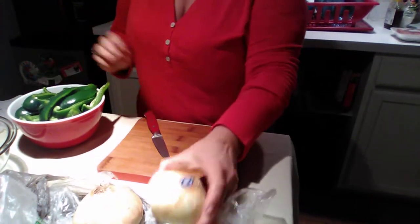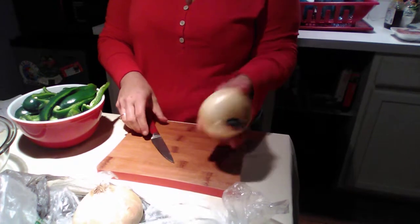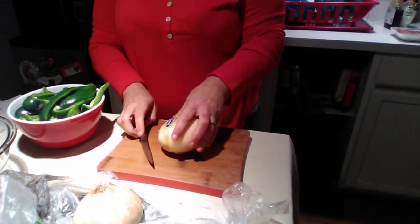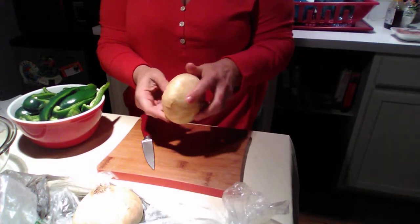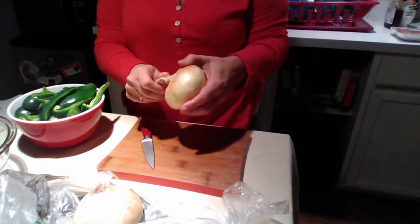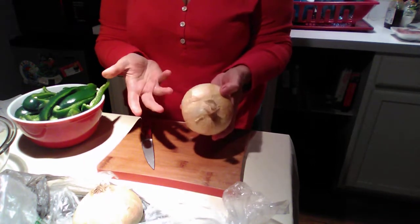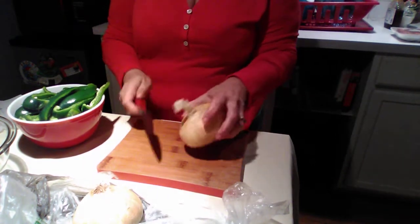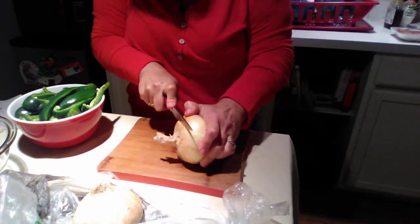And now I'm going to move on to my sweet onions, or Vidalia onions. Historically grown in Vidalia, Georgia. These are great in this recipe, especially on a hamburger. The sugar content is comparable to that of an apple. But I love these onions.